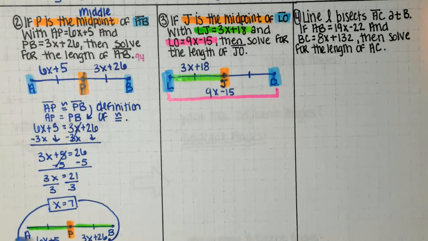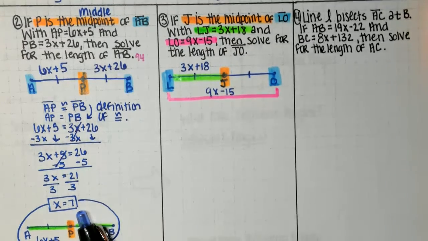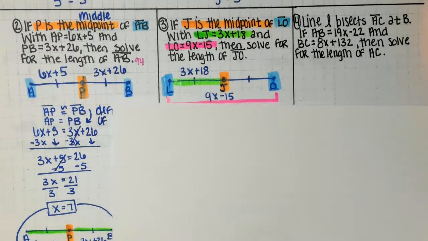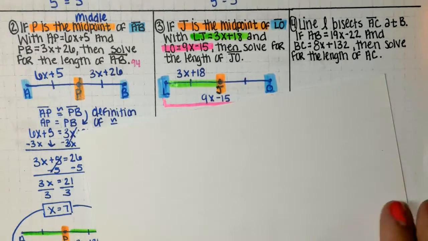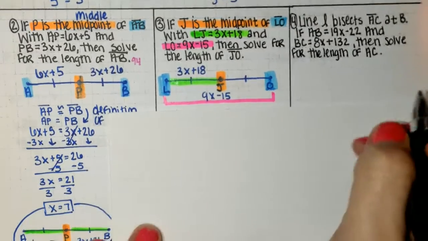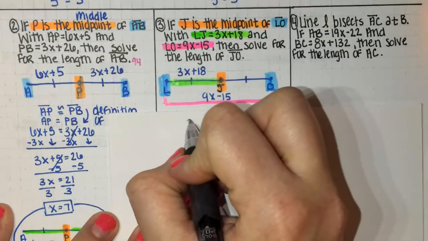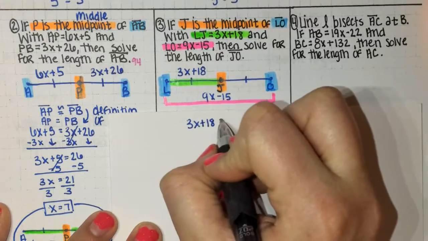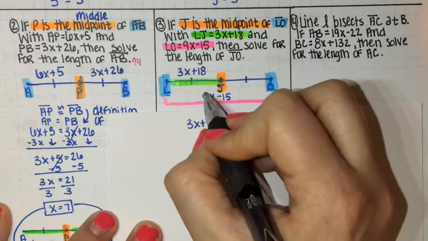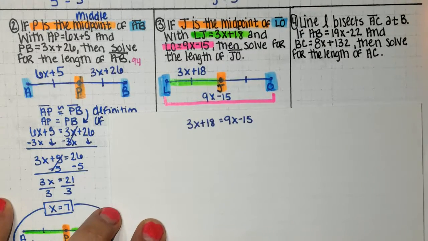When we do problems like this, it's very, very easy to get caught up in some of these equations. And I'm going to grab a separate sheet of paper real quick. So right here, this is something that a lot of us are going to want to do, and I'm purposely going to erase this, so don't write it down, just watch. A lot of you are going to want to do this. 3x plus 18 equals 9x minus 15. Now, a lot of us are going to want to do that. And the reason we want to do that is because we are scared to put information on a picture because we don't want to be wrong.